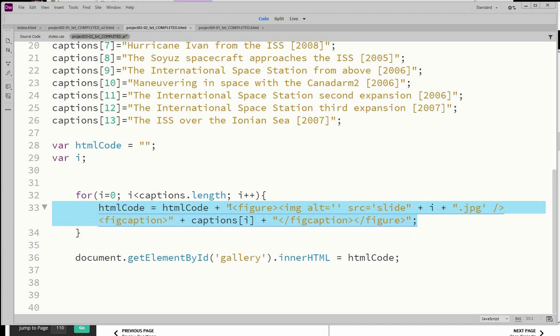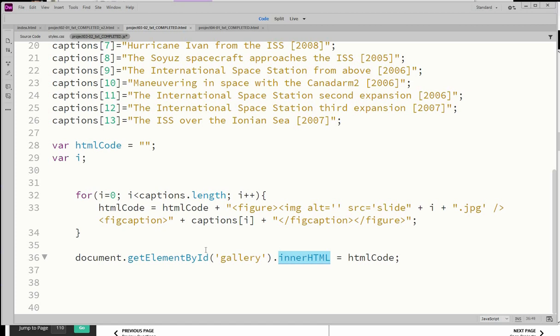Now, the tricky part about this kind of stuff, where you're building something that you're going to output into an innerHTML for some ID in the web page, like this gallery ID, and we're going to fill that div with this new code that's going to fill it up with all these pictures and captions.